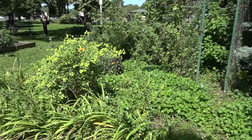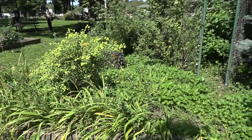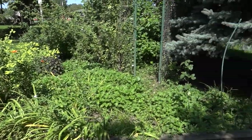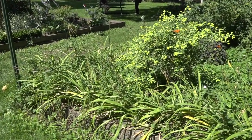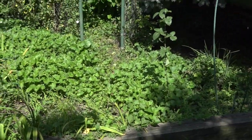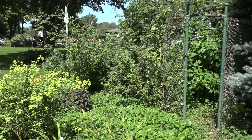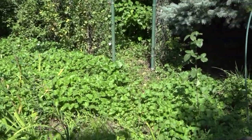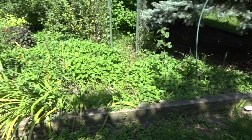We're at the Bloom Rosen Memorial Rose Garden, and this is the park that I garden. And Don is showing you the last quadrant that really has hardly been touched at all. I did make an attempt last fall, but I'm just showing this to you to give you an idea that this is what the garden pretty much looked like when I started working more often about 5 years ago. Just to remind everyone, this garden was put in about 1983, and in the last 20 years it hadn't been weeded or taken care of, it fell into disrepair.